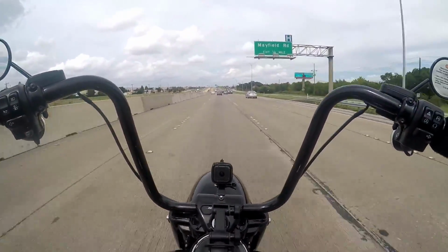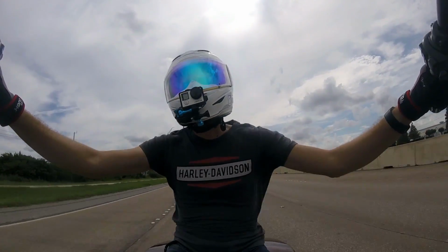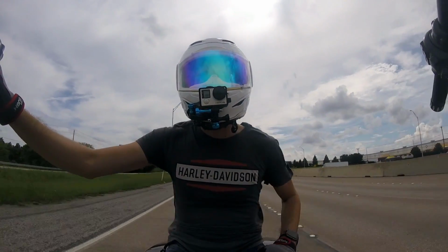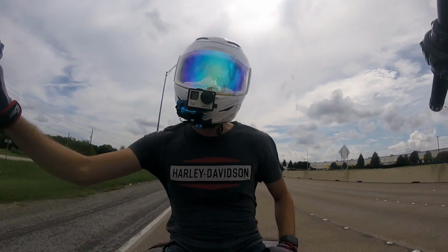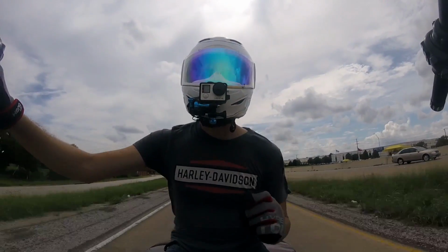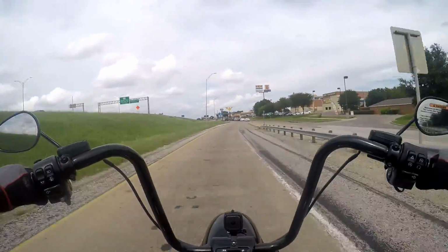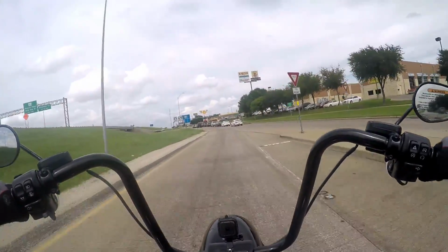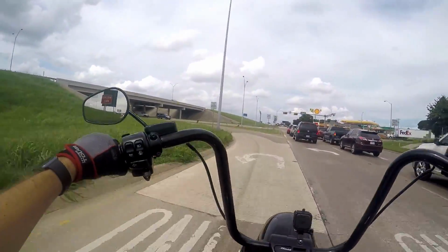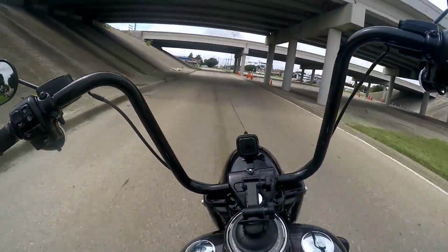You know, I honestly don't even feel like I'm going the speed that I'm going. This is so comfortable. And you know what's also interesting to me is that I remember when this Milwaukee 8 first came out, and I said this to a friend of mine. I was like, you know what? After riding a twin cam 103, I think we were riding Road Glides that day, and then riding this 107, man, the 107 just feels cheap, because it felt so light.